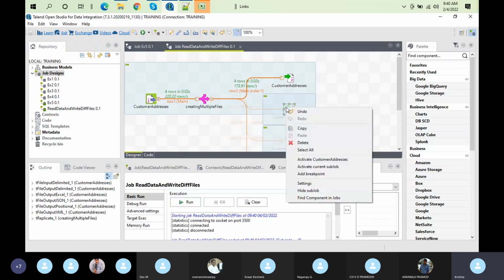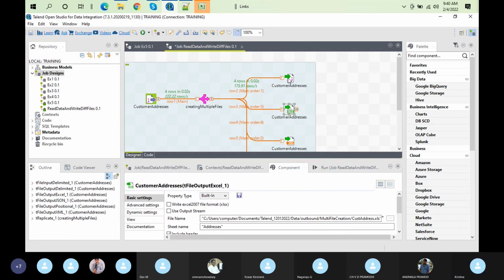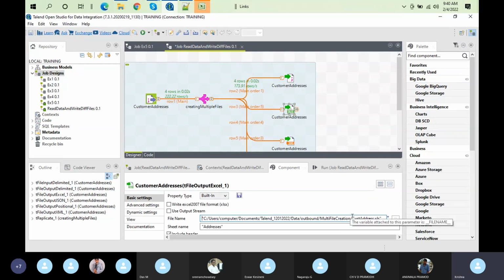I'll check what the issue is with the folder. So I'll change, I'm changing the path again for all the files.